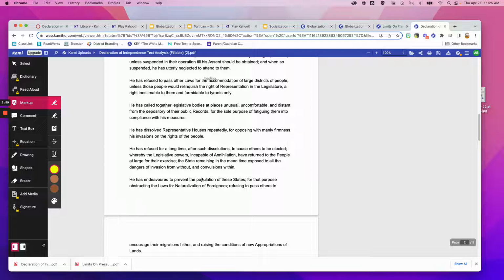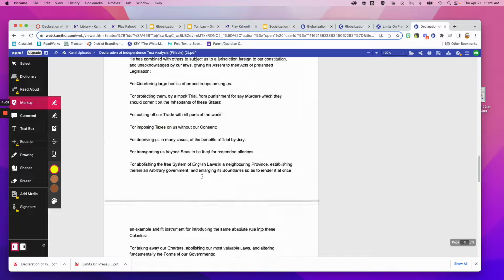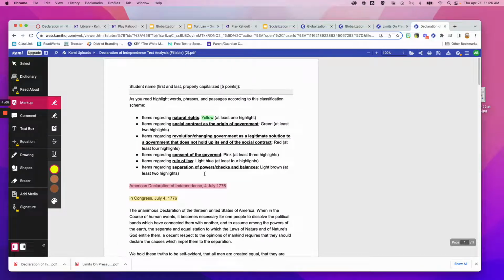Okay. Take your time. This is today's main event. And I have absolutely no expectation that you will exceed the minimum numbers. It's not a requirement. There are some that are borderline cases where you could highlight either, say, for example, light blue or red. And that's also okay. We'll sort some of those things out later. For right now, I want you to go on your scavenger hunt for those concepts in our Declaration of Independence. All right. Any questions? Okay, get started.